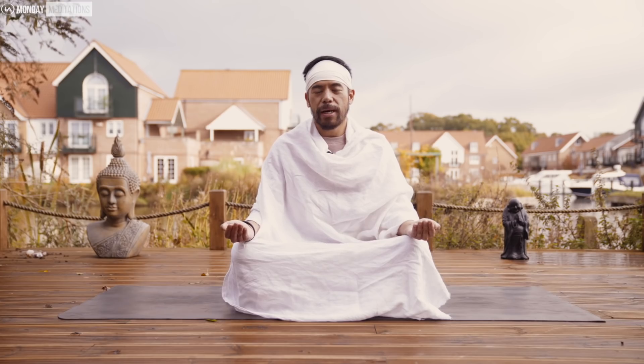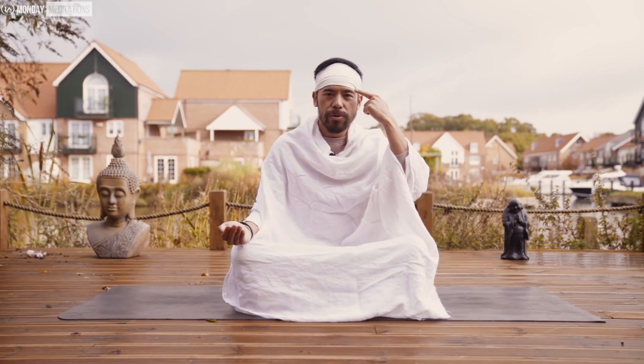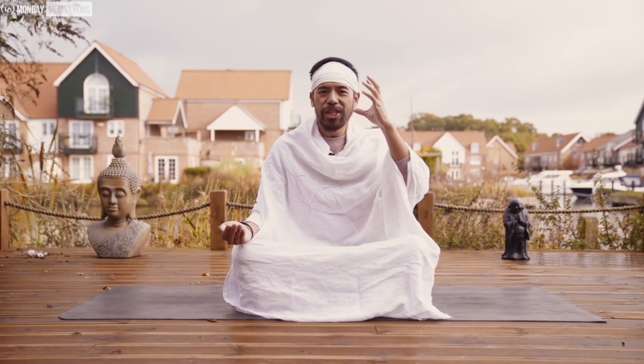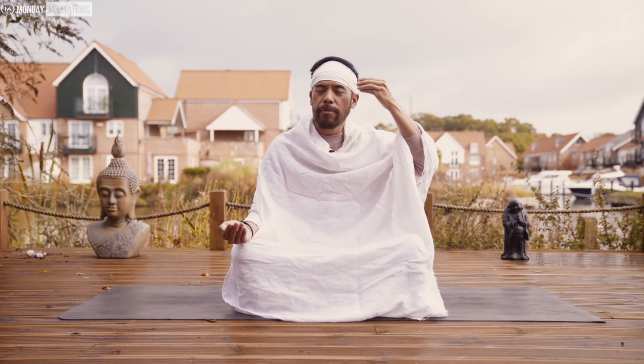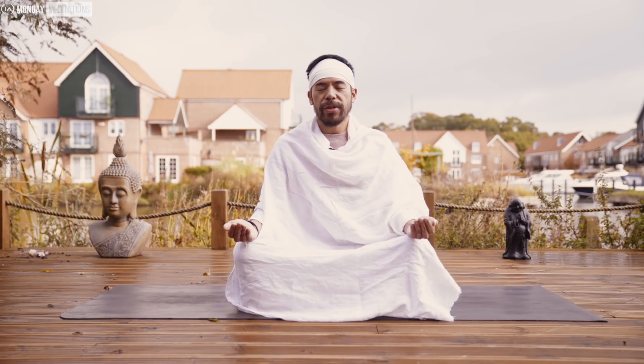If you need to, pause the video and practice a few times until you actually feel a cool breeze coming through your palm. Once you have that awareness, this chakra healing breathing method will be very powerful for you. Now we're going to start. Place your two palms facing up into receiving mode. When you hold focus on a chakra, the energy will be there for healing. When you push out, it's a forced breath that pushes all the way down the chakra system into the ground. Palms facing up, spine comfortably erect, gently close your eyes.